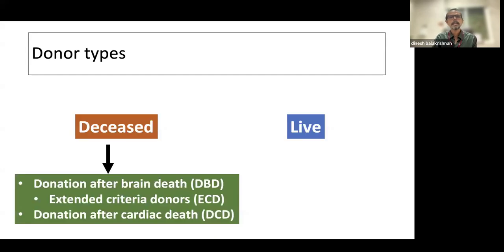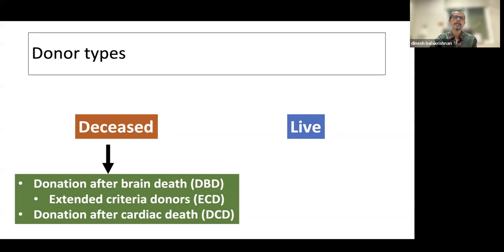Now, coming to a donation, as I mentioned, there are two types of donors. In the Western world, brain dead organ donation is the norm. So, when one is brain dead, there is no spontaneous respiration. They are on a ventilator. When you test, the cranial nerve function is lost. So, there are criteria for certifying brain death, and 6 hours after certification, a second team would assess brain death. And if they are declared brain dead, then they'll never come back to life.